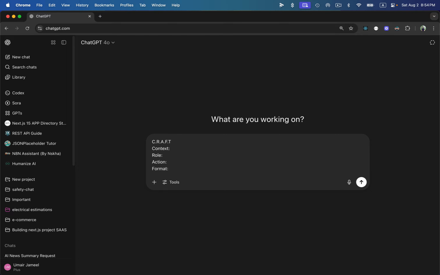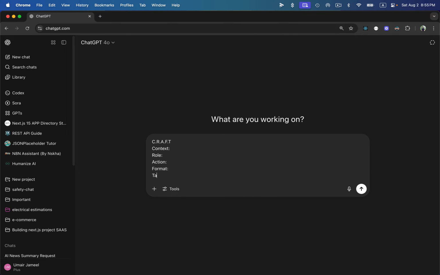I want you to write me a code, and along with that code, I want you to write a description of that code as well, right? So format is very important. Again, I'm telling you some shortcuts that you need to remember. You just need to remember the CRAFT word, and then you will be able to generate a prompt pretty quickly. And I will be giving you an example of the whole CRAFT after I'm covering all these 5 topics of prompt engineering.